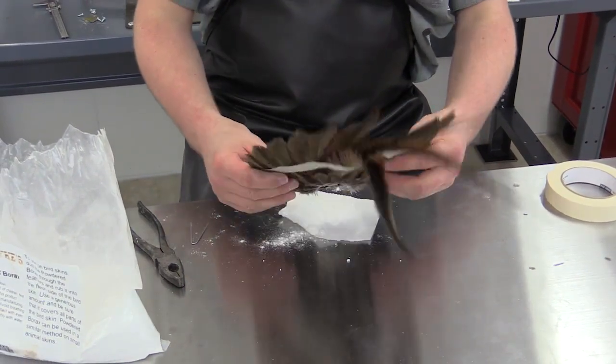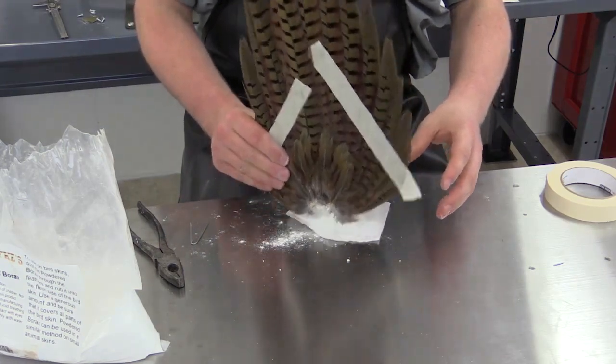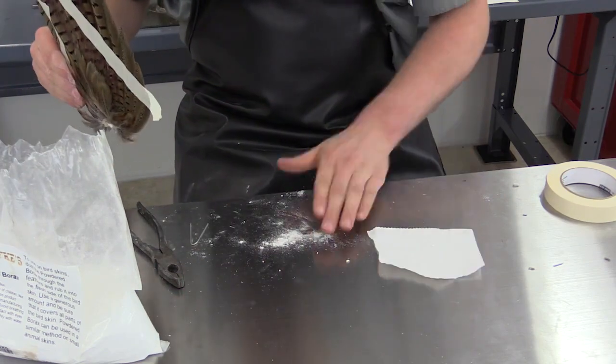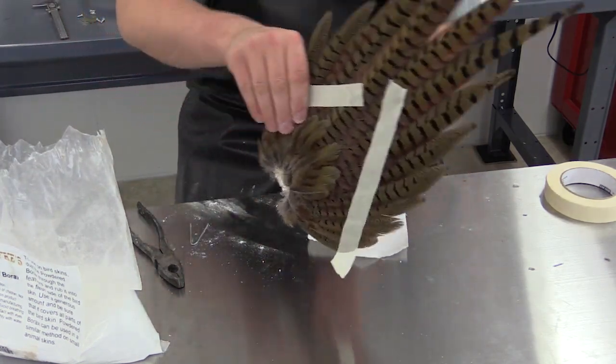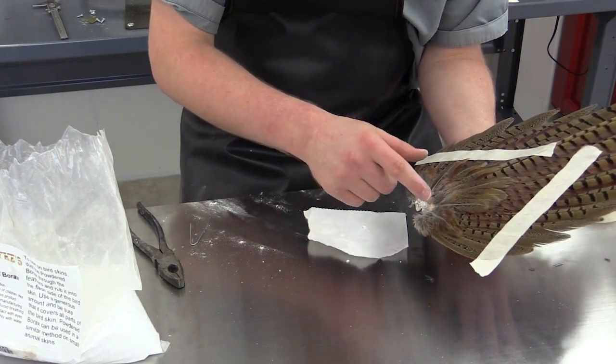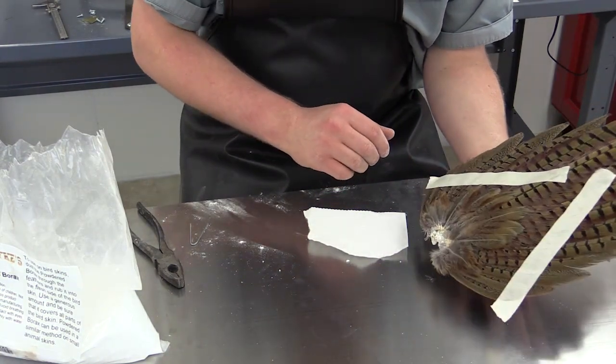You want to remove some of this excess borax. You may have to swing back around the front and check. Sometimes super glue likes to leak on the front. Just put a little bit more borax on that. This one looks very good.